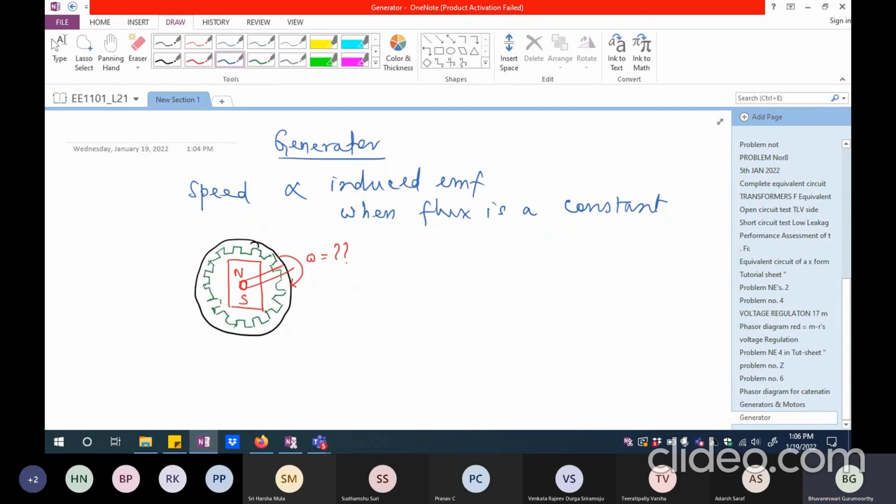So I'm going to have, let us say, one conductor here and exactly opposite to that another conductor here. So I can look at what kind of voltage is coming across this. I can put a voltmeter here to measure the exact value of voltage. If I am able to measure this voltage, that will give me an estimate of speed, because I know the magnetic field strength I have, since this magnet's original flux value and everything I will know.